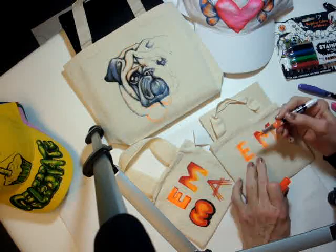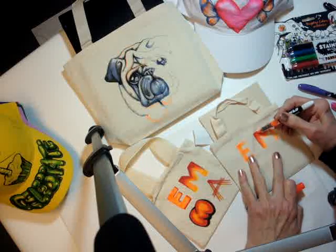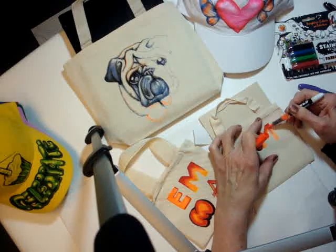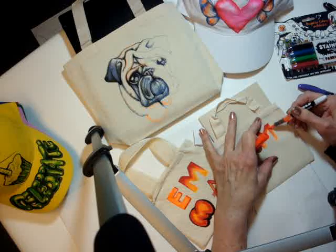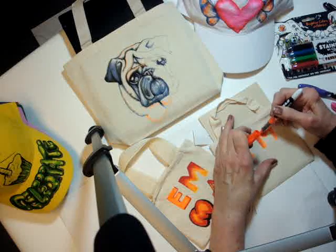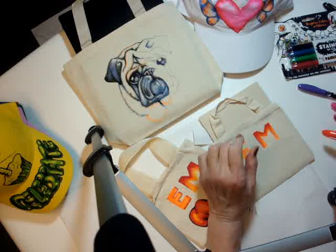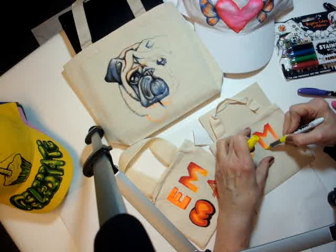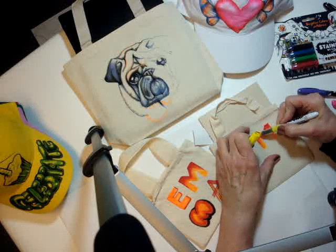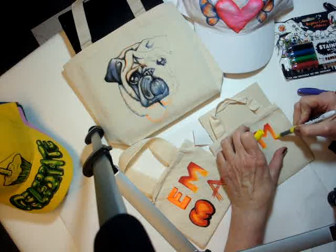So now I'm going to go back with the orange. You can see how nicely that's blending in when I go back in there. It's filling in the canvas. A really nice blend. If I want to have a little bit of yellow now, I can just put a little bit of yellow here. See, that's brightening it up, but it's probably hard to see in that video what the yellow is doing. But don't be afraid to blend the colors.